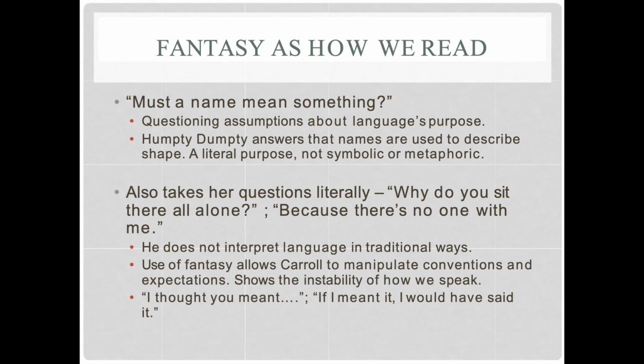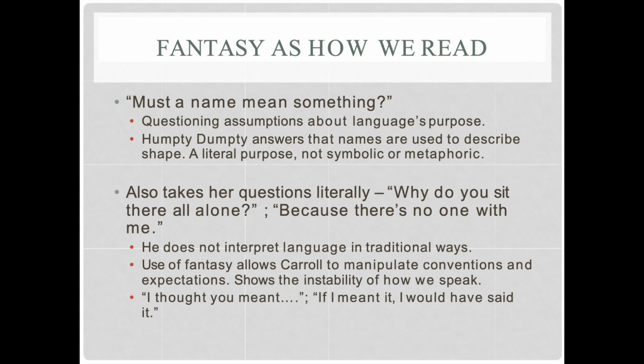Right? I would have said it directly. So stop making assumptions about what I mean, because he is a literal speaker. He's not trying to use allusions. He's not trying to use context clues, right? He's trying to say, if I meant it, I would have said it. And language means what I say it means.